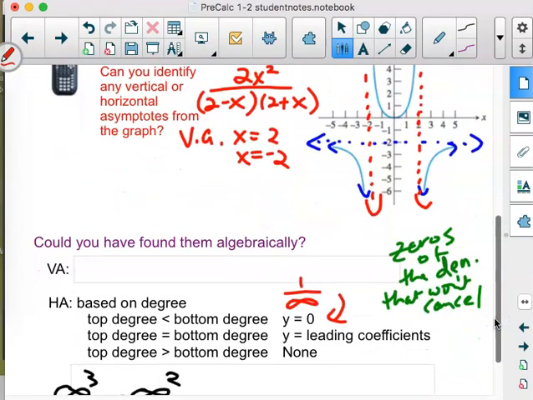So here's what we're saying. This is a vertical asymptote at x equals negative 2. As this graph gets closer and closer to that asymptote, does everybody see how it's going down? So it's going to negative infinity. Now, this one over here is approaching the asymptote from the right, but it's also going down. So that limit would also be negative infinity.